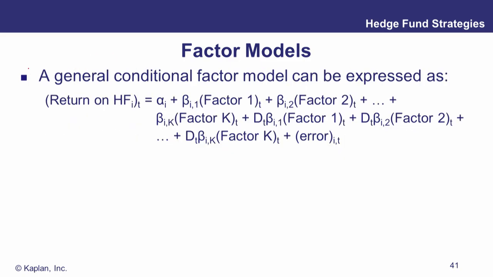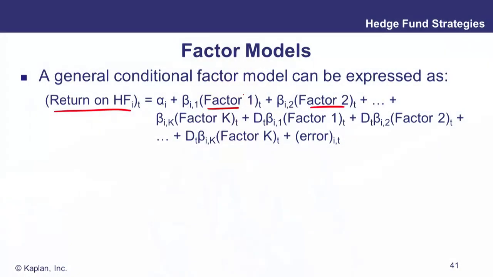Let's have a look at what looks like a scary model, but hopefully it's not going to be too bad. So what we're trying to find is the return on hedge fund i in period t. And let's just build this up from the ground up. So we're going to have identified, well, N factors. How many are they? So our traditional factor models, if we think of Fama-French way back in equity in level 2, you're looking at the equity risk. You're looking at book to market value of equity. You've got a size risk factor there as well. The types of risk factors, they're actually on the next slide, that tend to affect hedge funds, things like commodity prices, equity prices, exchange rates, inflation, that sort of thing. So those could be the individual risk factors.